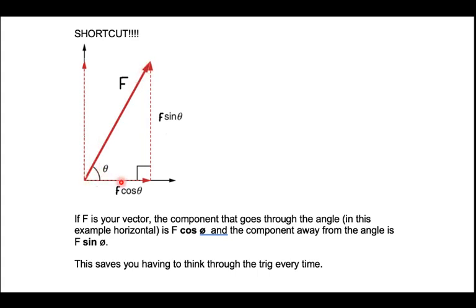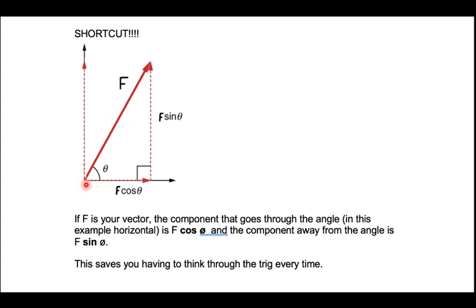You've got a force or a vector at an angle. Now, very often, that force is no use to us because it's at an angle, unless you happen to have another force which is at exactly the same angle. If you've got 2 different forces at 2 different angles, you can't add them together. What's easier is if we can break this up into its 2 components. And you need to do this for all sorts of reasons. It's a skill you need to develop. So this is a shortcut.